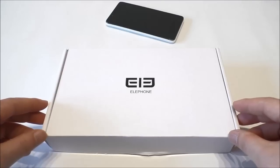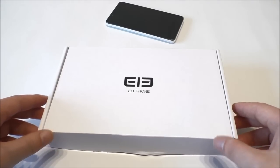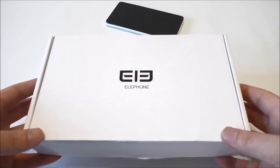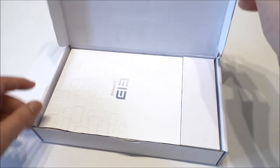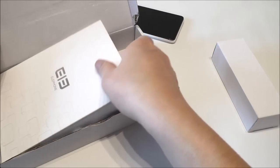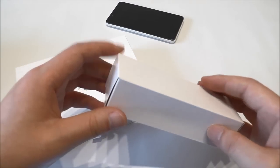And the P5000 comes in this box here. This box is pretty big, so that's just a plain white box with the Elephone logo in the front. Let's open up. And inside here we find more stuff. Let's have a look. Let's see what we got here first.